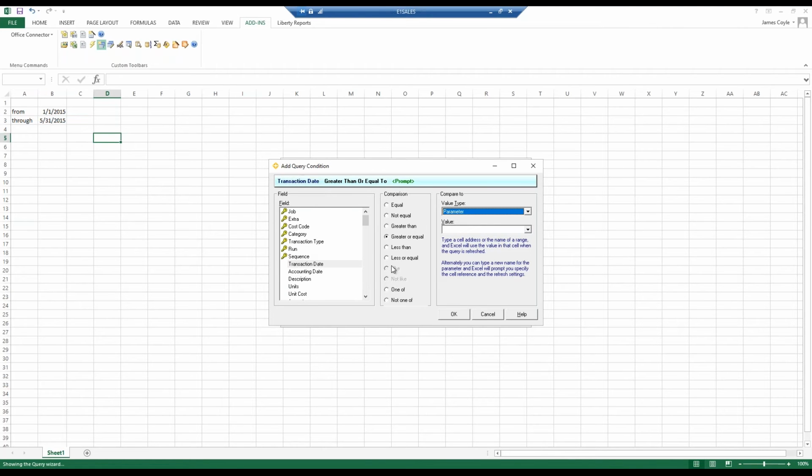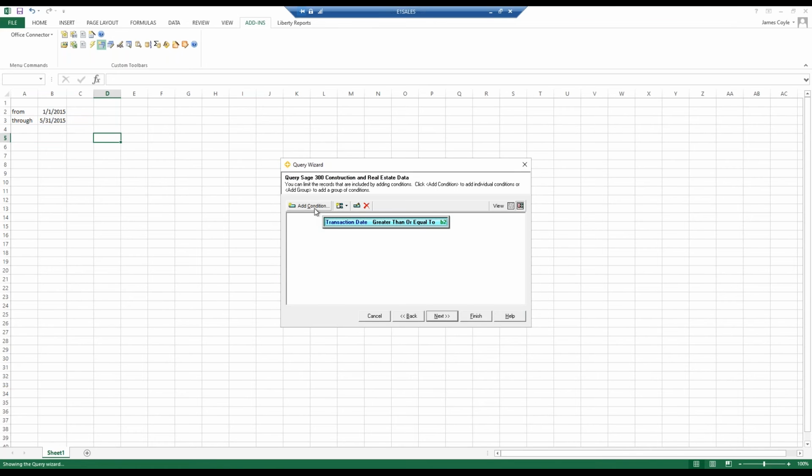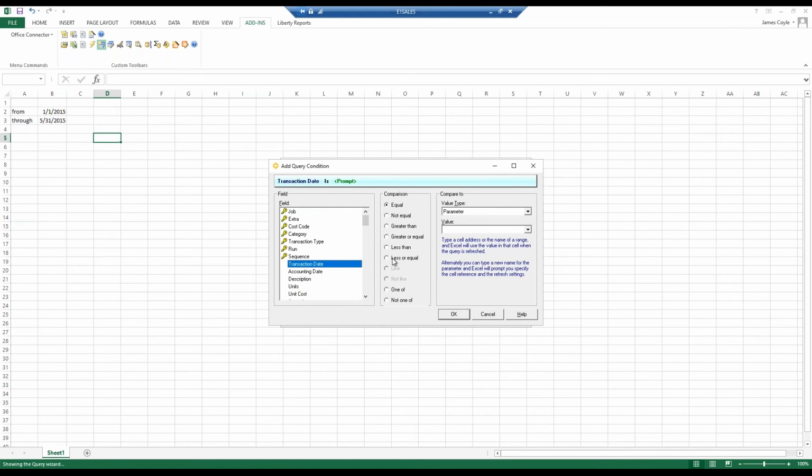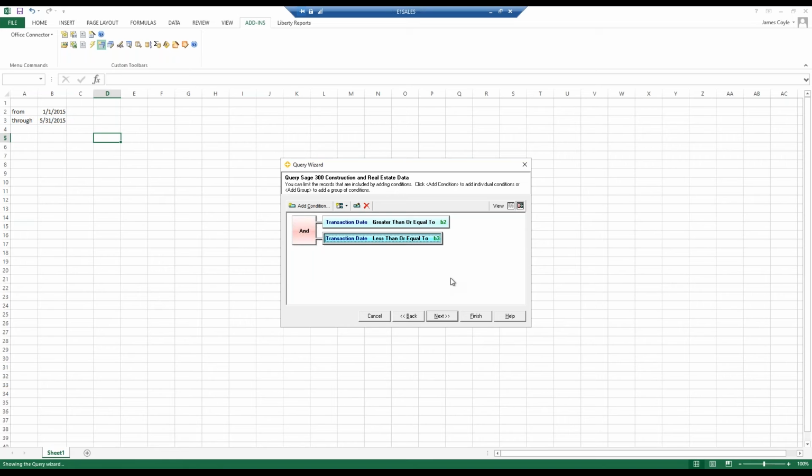So with a parameter, I'm saying the transaction date is greater than the value in this cell. So I'm going to put in B2 right there. See, the date's right there in B2. And now I'm going to add another condition that the transaction date is less than or equal to the value in B3. And now I have a condition, and I can build pretty elaborate conditions. And you can build them and be successful.